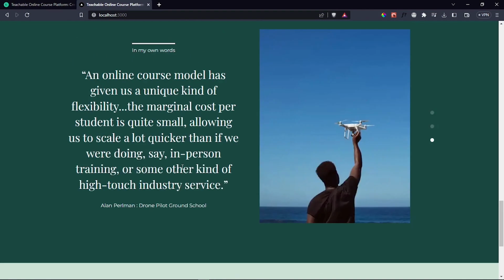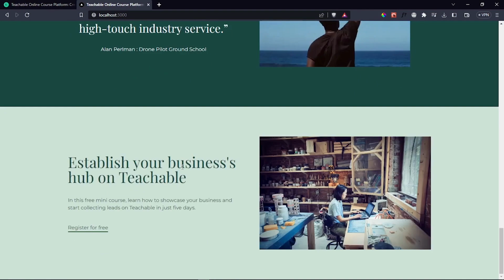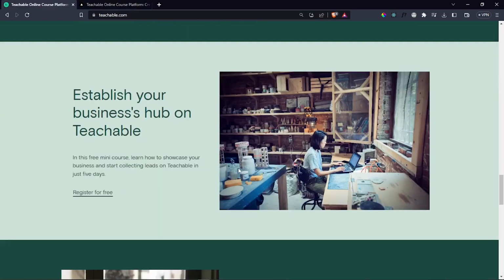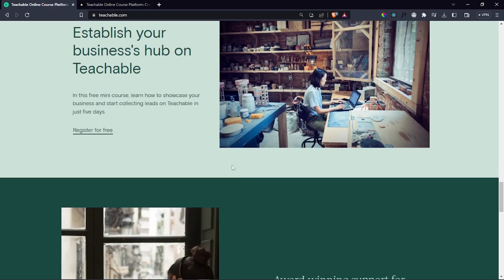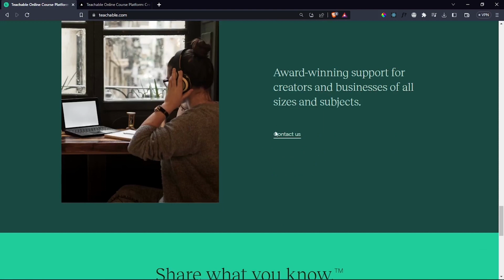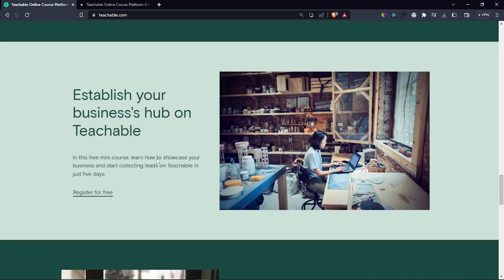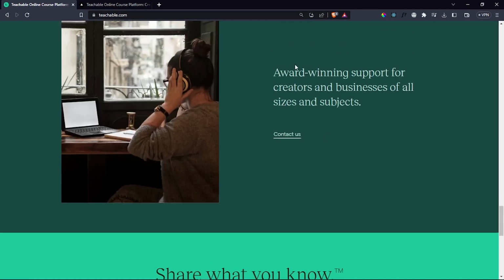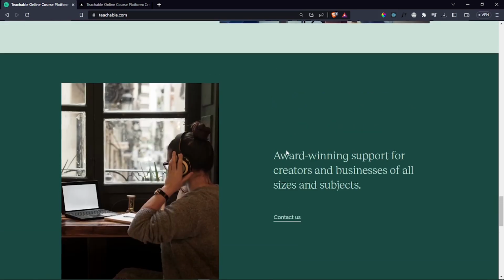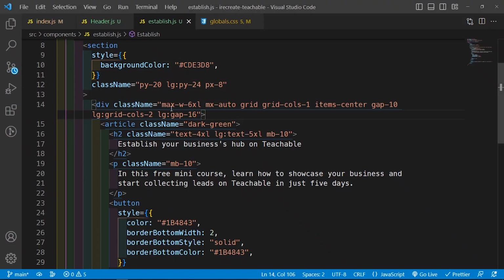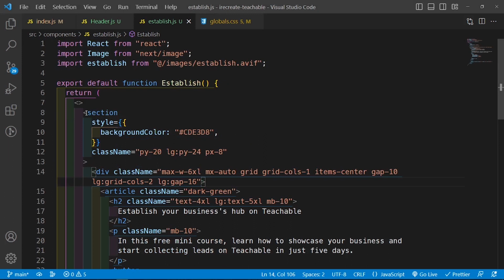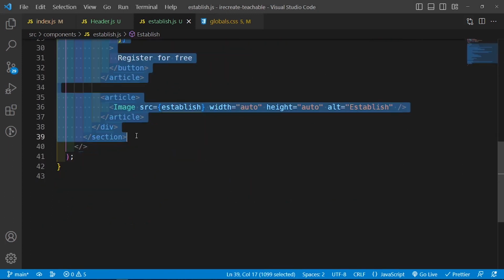Okay. Would you look at that? Wait, is this here or here? Oh, okay. So it's here. And then next one is going to be the opposite. So we're just going to copy this component, and we're going to do the opposite of it here for this next one. And we're going to change the colors as well. So let me go ahead and do this. Let's copy this entire section.